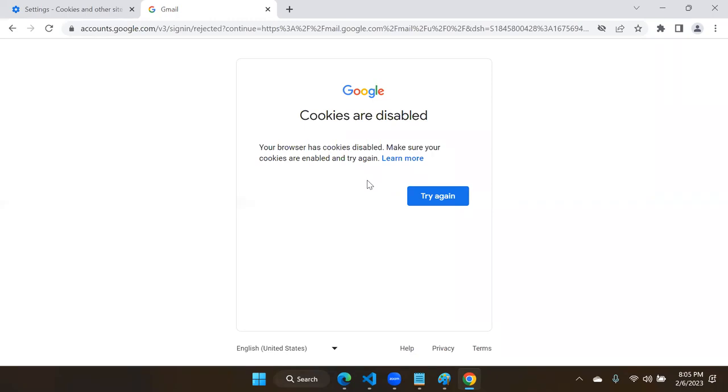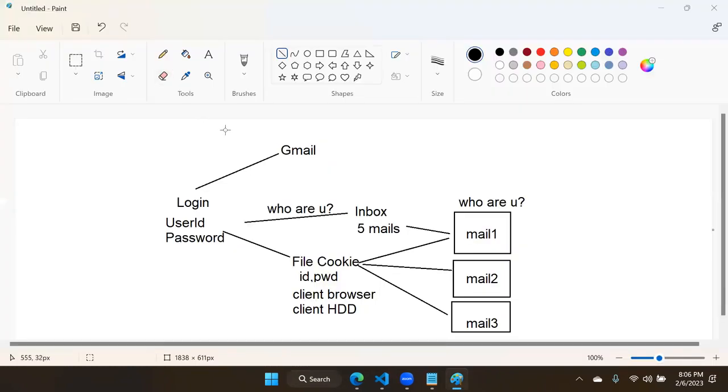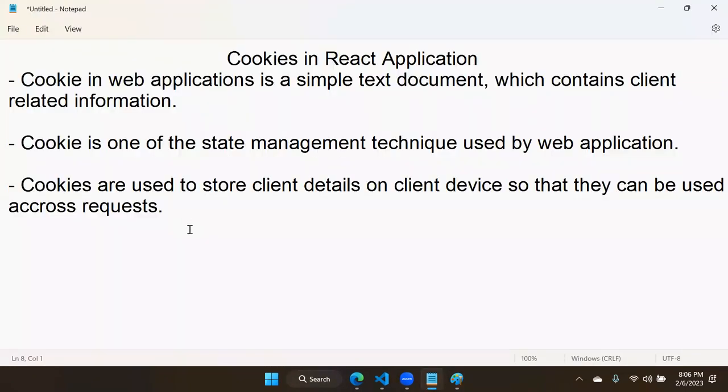You have to use a browser which enables cookies. Otherwise, login will not work. You have to enable cookies, then use it. So why do they block cookies? Because of virus threat. That is the reason you can choose which sites allow cookies and which sites do not. We can control that. So cookies are very important. What do cookies do? Cookies store your details and make those details available across requests.